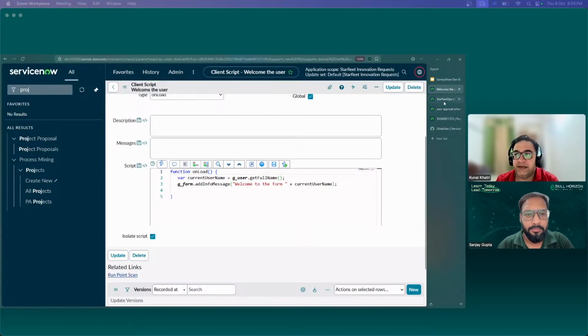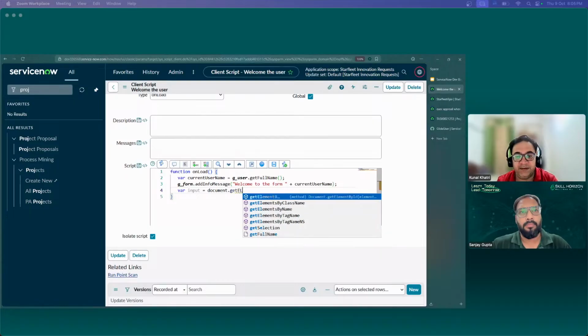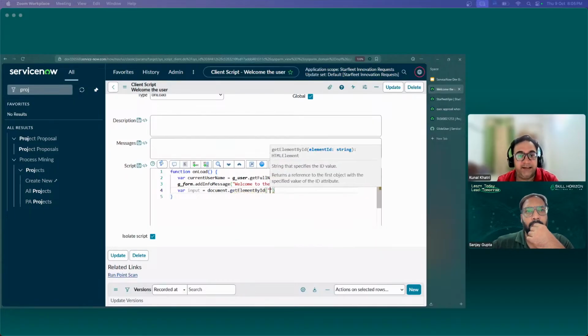For example, if I were to write var input equals document.getElementById, this kind of functionality is highly discouraged in ServiceNow because ServiceNow wants you to use out-of-box functionality.